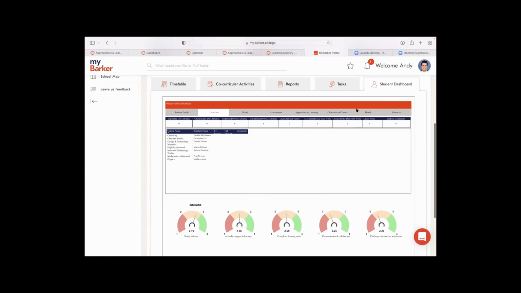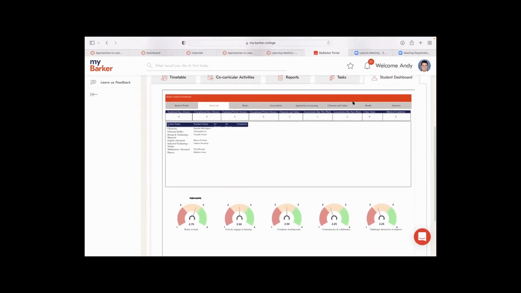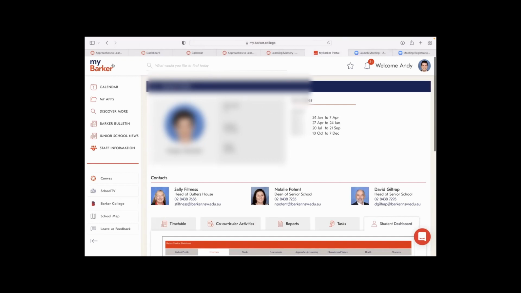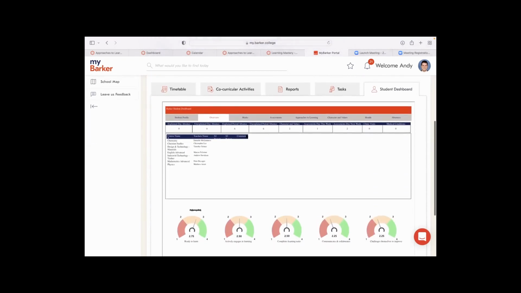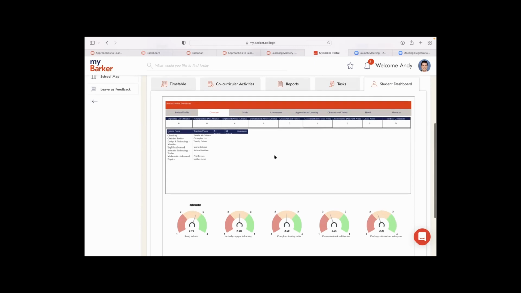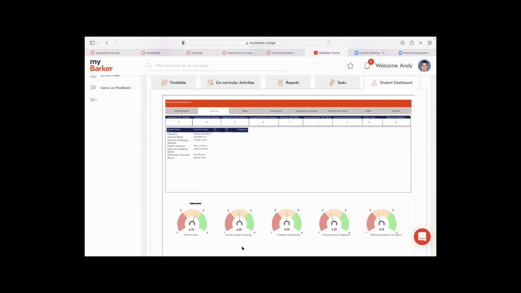So at the moment, I'll show you a bit of detail. This is through our portal, which we call My Barker, and it's just a tab that sits there. So we've got a student dashboard here, but if you have a look through the profile, where it's got days absent, all of those kinds of things, they're all based on other SIS data. We also get data coming in from co-curricular as well. So the larger part of the dashboard is bringing in data from multiple sources, but it's this approach to learning data that's specifically coming from Canvas. Thanks.